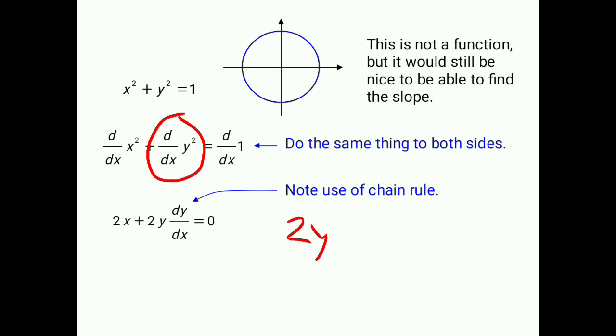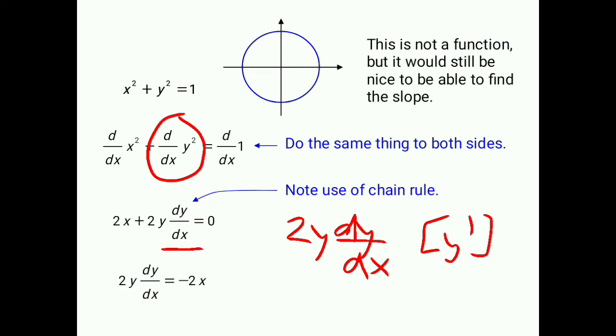Kasi, 'di ba, kung maaalala nyo, chain rule is the derivative of the outside function times the derivative of the inside function. So, ang outside function is yung y power na 2, we use the power rule, then let's multiply it by the derivative of the inside, which is, since hindi natin alam ang derivative in terms of x ni y, iiwan lang na ganyan. So, that is dy dx, or you can also use y prime if you want, and of course, the derivative of 1 is 0. Okay. So, ayan. Yun lang naman yung trick. Ang trick lang is gamitin si chain rule.